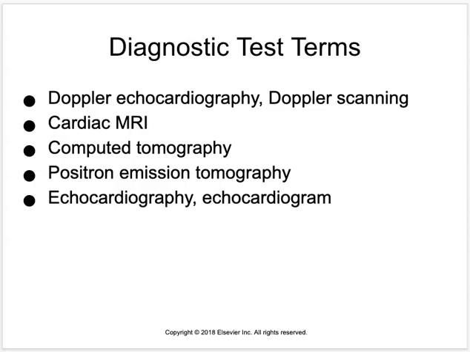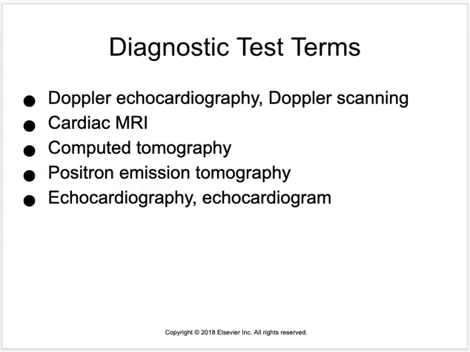All right, continuing with chapter 4, we are on slide 25. So here we're looking at some diagnostic tests and some terms that go along with them. The first term on this slide, Doppler echocardiography. Doppler echocardiography and Doppler scanning are going to be the same thing. And these are both a use of ultrasound technology that are used to examine the heart. But for this type of scan, they are using different sound waves than in a normal ultrasound.